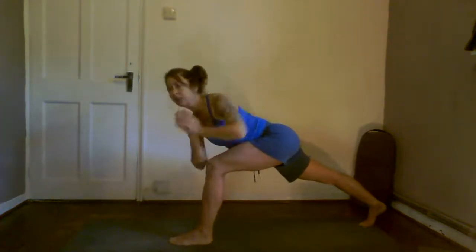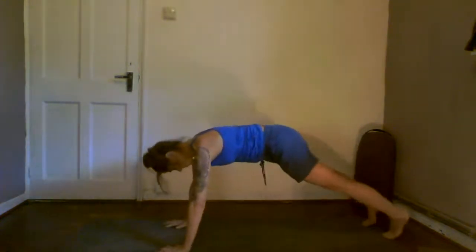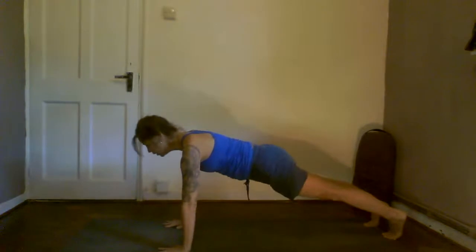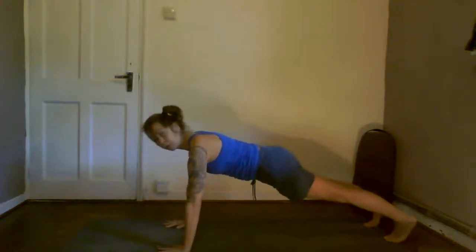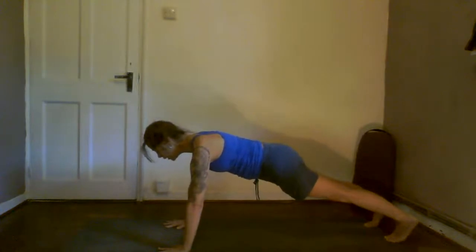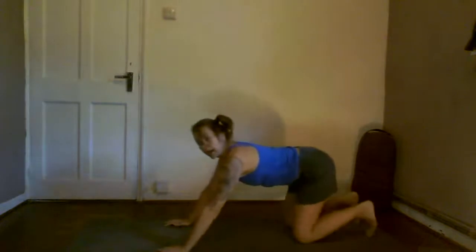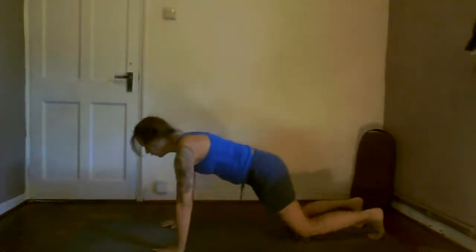Take the hands to the floor. Step back into a high plank. You could take a full chaturanga up dog if that makes sense to you and you wish to kind of up your energy a little bit. Well, stay with me. Knees, chest and chin. Come through as you inhale. And exhale back into a downward facing dog.